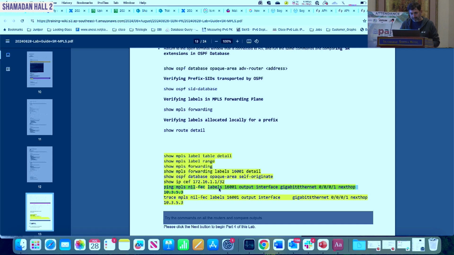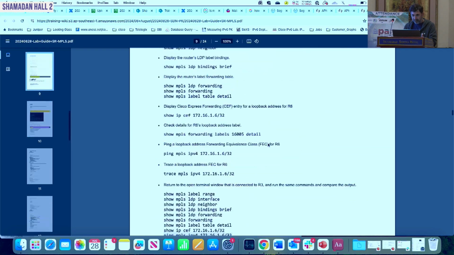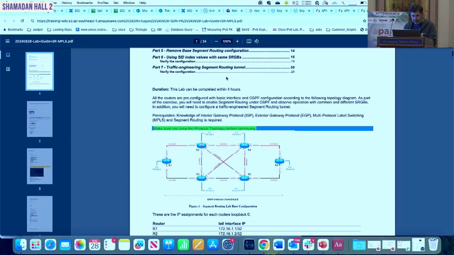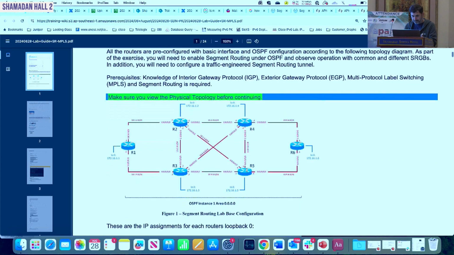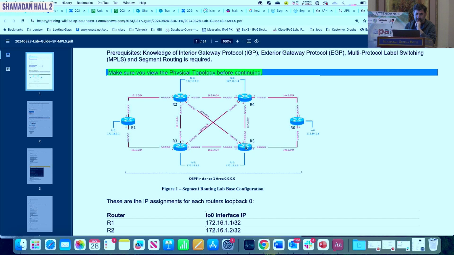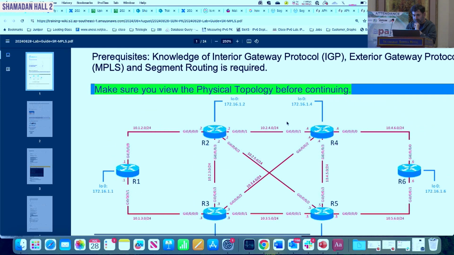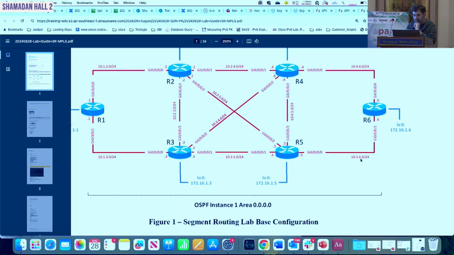So we can just take this example. In this case, we are going to generate the traffic for the label 16001, and let's see on which interface this router is. This is, I think, router 6. If we go back to the topology, the IP address we have is 10.3.5, so maybe this command is executed on router R5, but we can use any of the routers. We just need to specify the outgoing interface and the next hop IP address. If I take the example of R6 and use the output interface Gi0/0/1, what is the IP address that I have to use? The next hop will be 10.5.6.5, because from R6 this is the next hop.